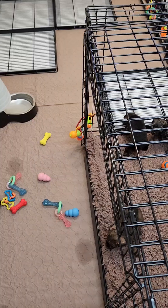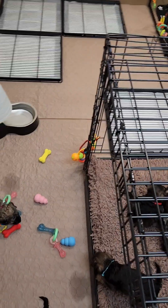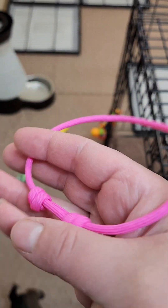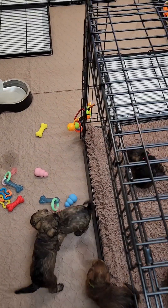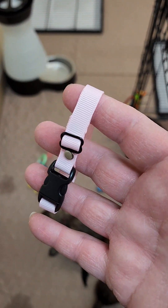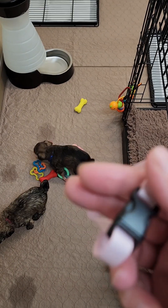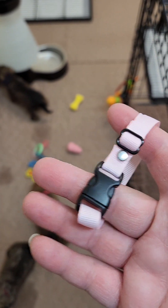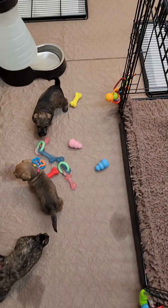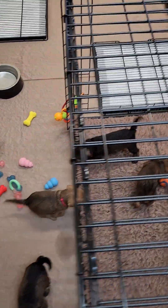I've gotten two different types of collars I'm testing with these litters. One is a paracord — they tighten and loosen — but I find they're really heavy in the middle and that's bothering them. Then I got these handmade ones I bought off Etsy; they come from Ireland. I'm hoping these will do better than the cheap ones from Amazon and won't bother the puppies. Mr. Burgundy has that one on; the rest have the paracords on right now.